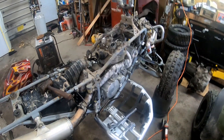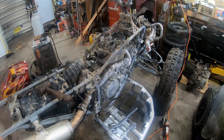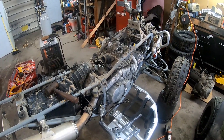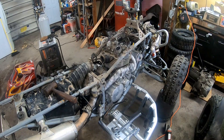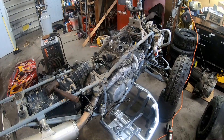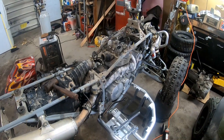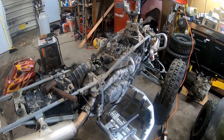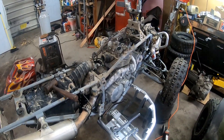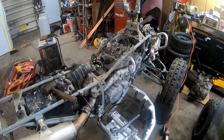Welcome back everyone, Mudford here. I'm out in the shop. The ATVXC season is now over. I had an engine failure on my last race. I was leading my class and I actually still got first place in my class because I was the only one in the old class that was still on the lead lap of the race when I broke down. Everyone else was already done racing but I had not been lapped by the leaders, so it was kind of like a bonus lap for me, and that was when it broke down.